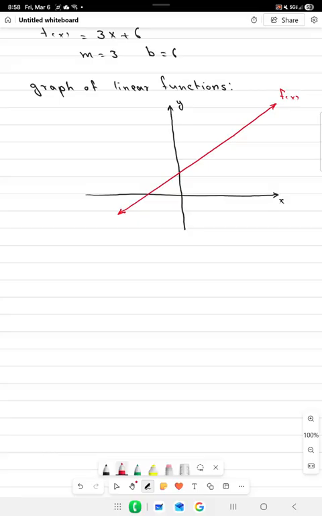Correct? A line means every line that we are drawing has a slope. Right? It has what? A slope. Now, what is slope? Most of you know a slope means rise over run. You studied it in high school or lower classes of mathematics at college level. Slope means rise over run.